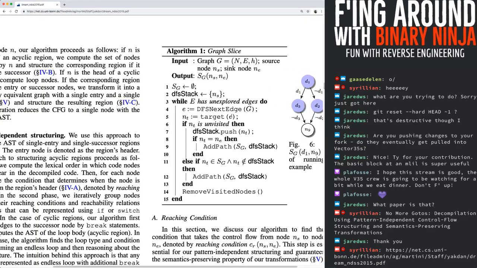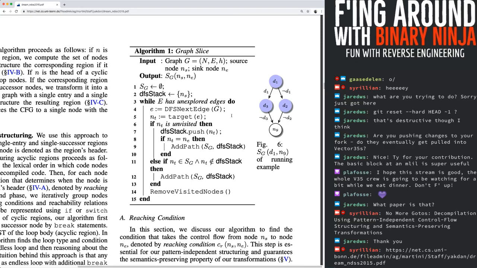There we go. That's a little bit easier to read, huh? So we've got a source and a sink node. I'm not really sure. They just do a slice, I guess, between two arbitrary things.